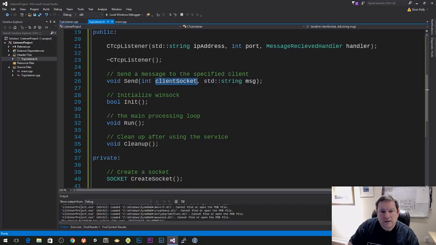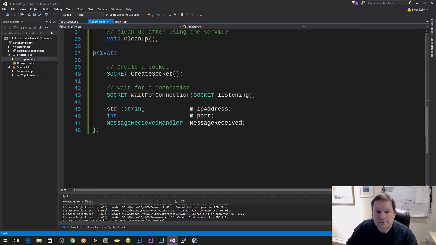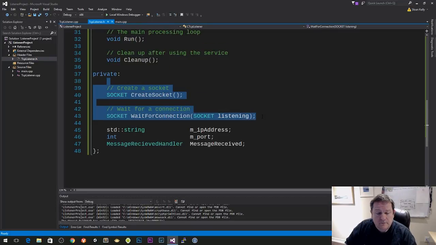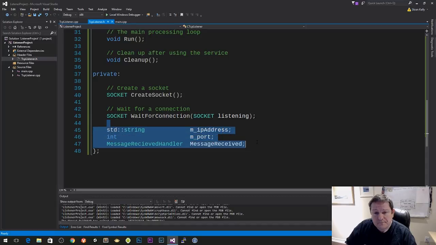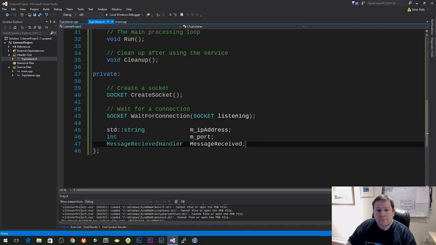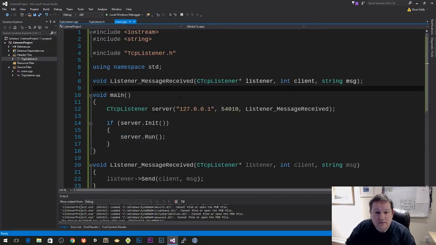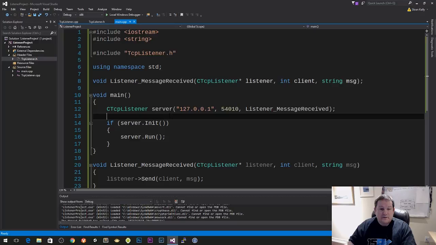And we can rig this up as well so that we can actually have a broadcast. We're going to look at a function called select that's going to allow us to do multiple connected clients. And that's our couple of private methods down there. And then that's our fields that we need for the operation of the server. And this is our program here. Our program creates an instance of our TCP Listener class, calls initialize, calls run, and then receives the message.